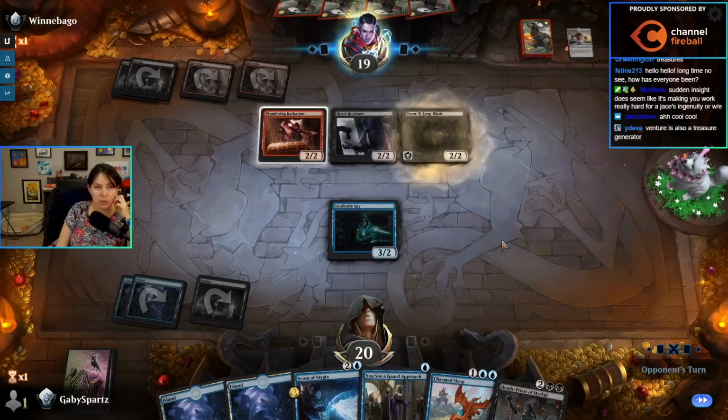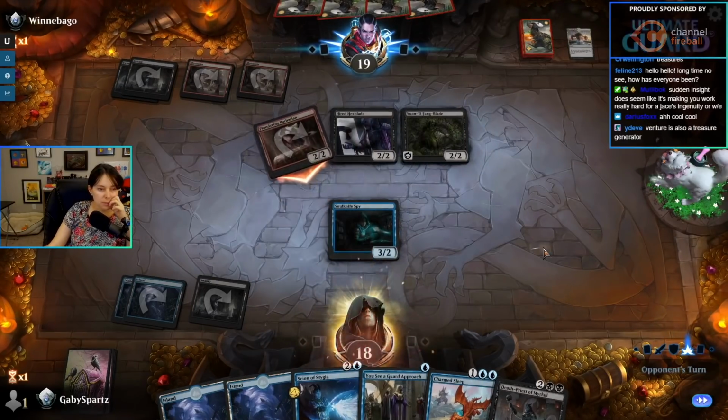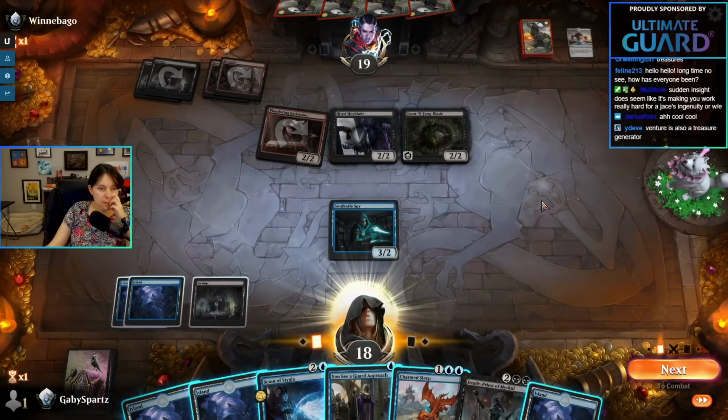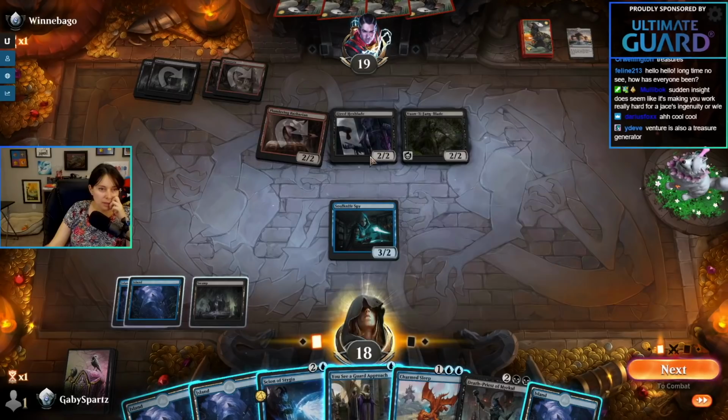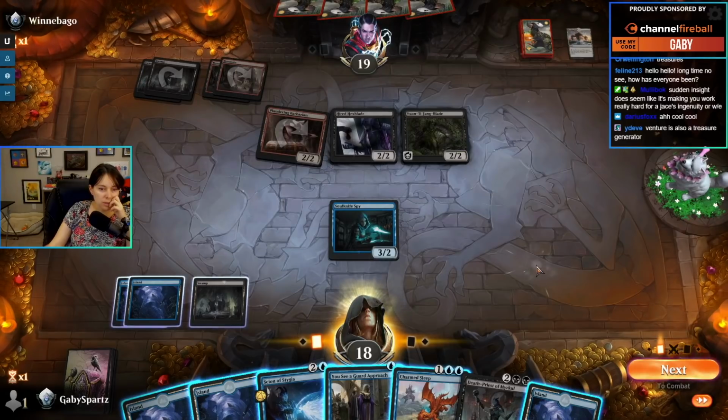Yeah, I agreed, Molly. Ooh, they have the UNT Fangblade. No blocks. Oh, man. I really wish they hadn't had 2 creatures. That's unfortunate. We will trade that there. That will be easy enough.